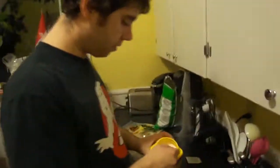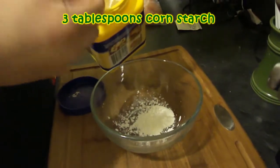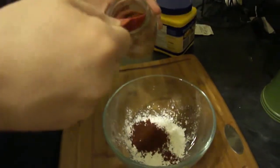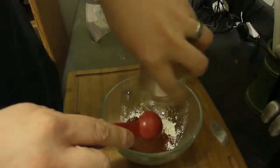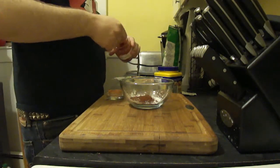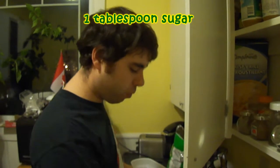So you're going to first off start by putting in 3 tablespoons of cornstarch. You're going to put 2 tablespoons of chili powder. Close enough. That's 2. Is it weird that chili is hot? You're also going to put 1 tablespoon of paprika. Also put a tablespoon of sugar. And water.